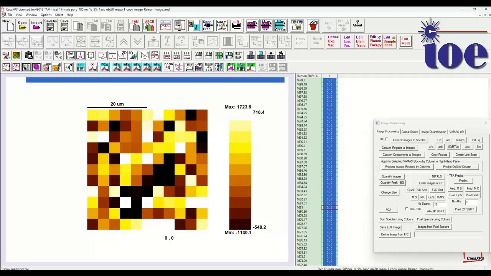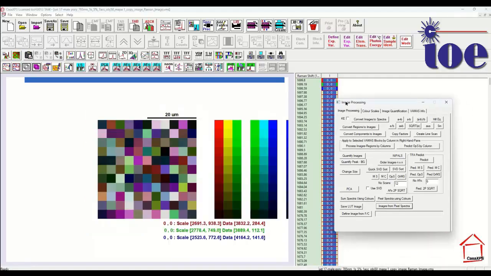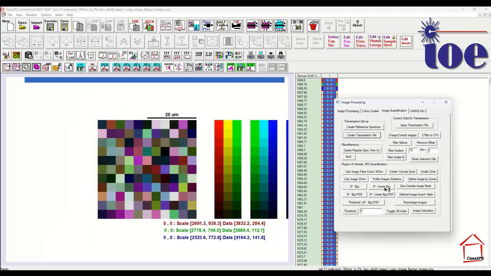Now, if I want to construct an average spectrum, there is a button that says Profile Image Statistics, and these statistics are the mean, the standard deviation, and the min and max.